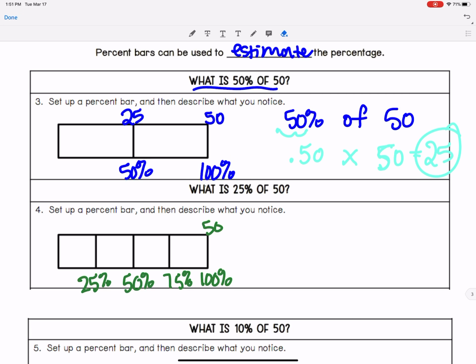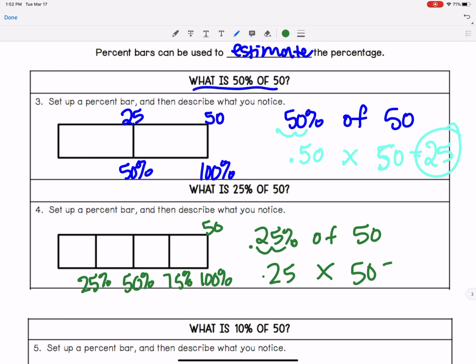What's 25% of 50? What you could do, 25% of 50 is the same thing as, let's move our percent sign 2 places over and get a decimal. 0.25 of, multiply, of 50. You just type that in your calculator. 0.25 times 50, let's see what we get. I just got 12.5, and so that's your answer right there. I hope you can read that, 12.5. So that's how we know what this one's going to be.